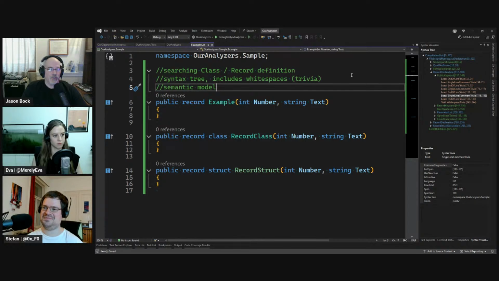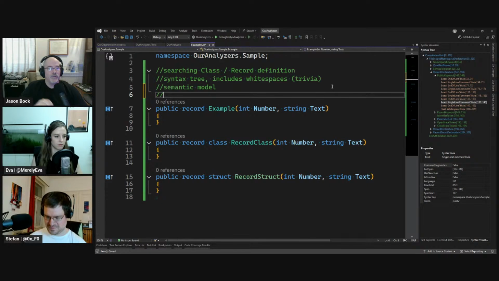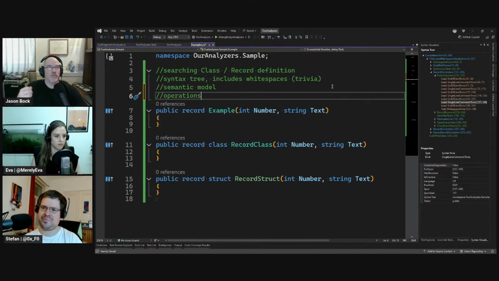And then there are also things in Roslyn called operations. Those are even at a higher level, to say, I want to create a class. So there's a creation operation. There are other ones there; that's the one that just comes to mind. But there are other operations that you can use that may be a little bit easier in terms of telling your analyzer what you're looking for. So you have a couple options.